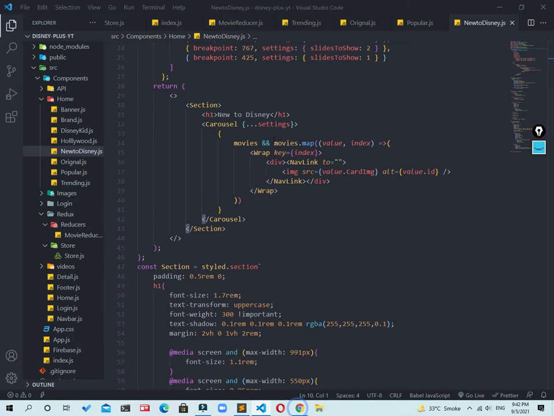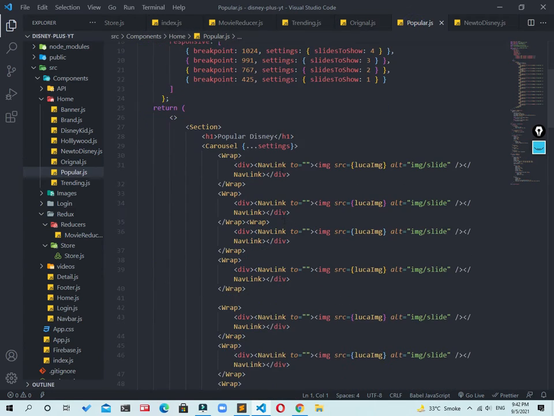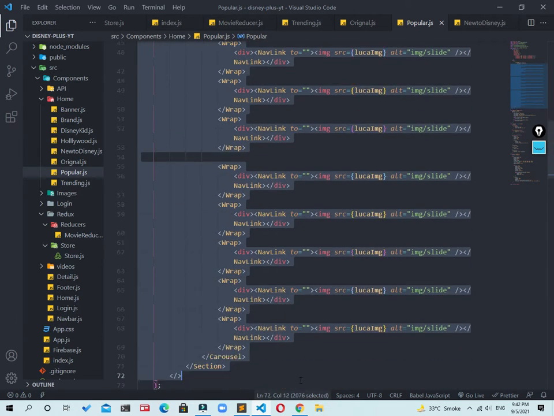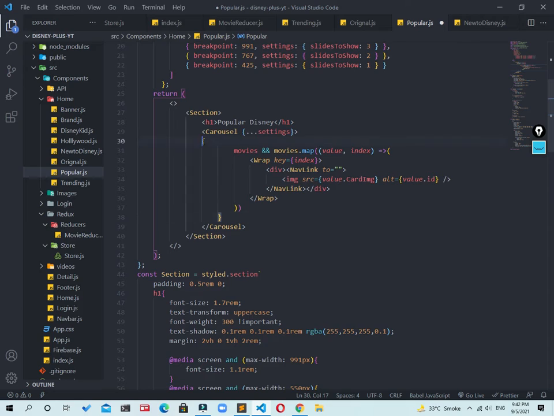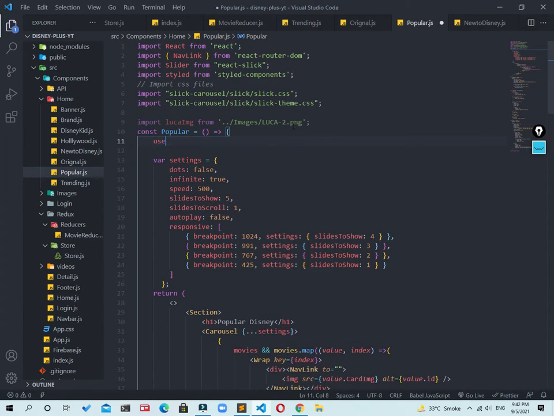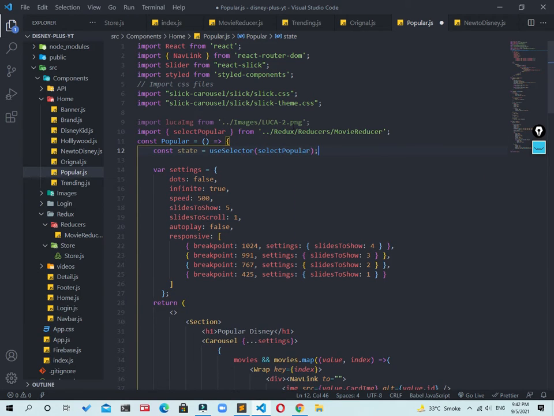Okay. Now again copy this from there, go to populars, remove all this dummy data from there. Okay, paste into there, import the use selector. Okay, select a state called popular.